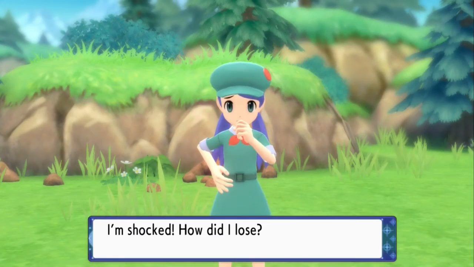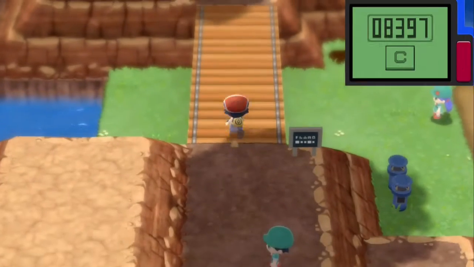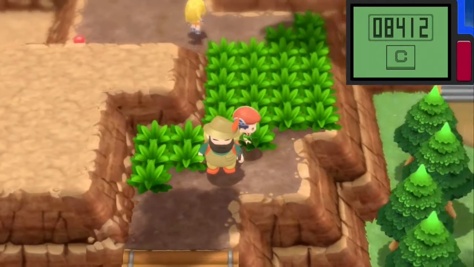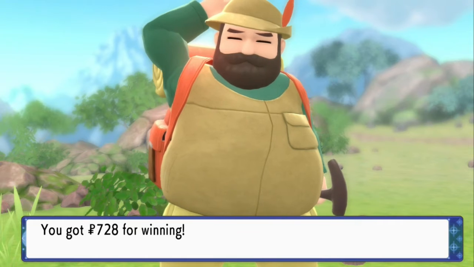Starly can make it. I know he can do it. He will get it soon. He will make it. Okay, we can do this. Okay, there we go. We just defeated this Pokemon trainer. I just edited out the scene for time purposes.